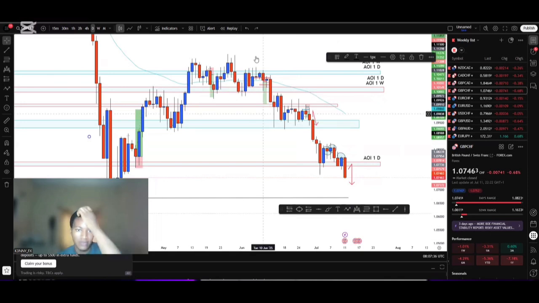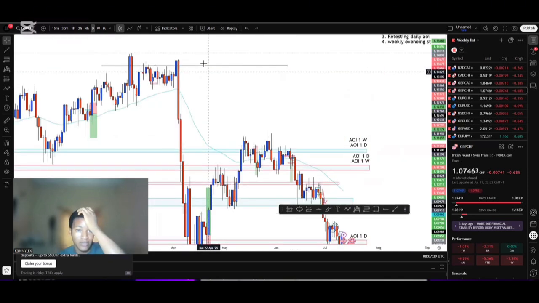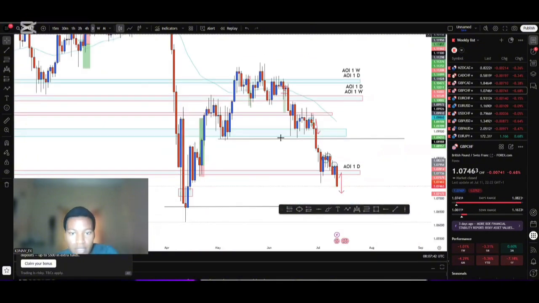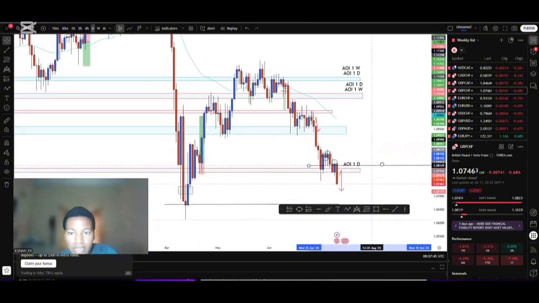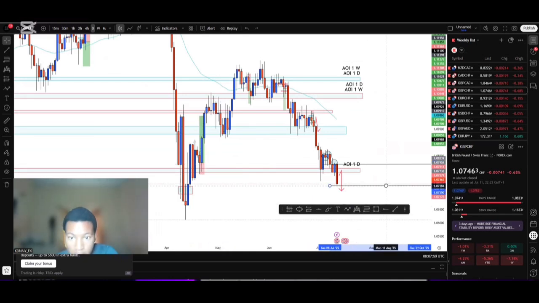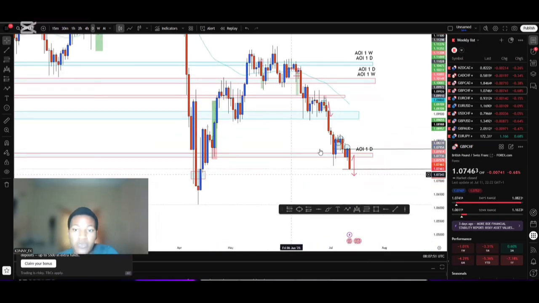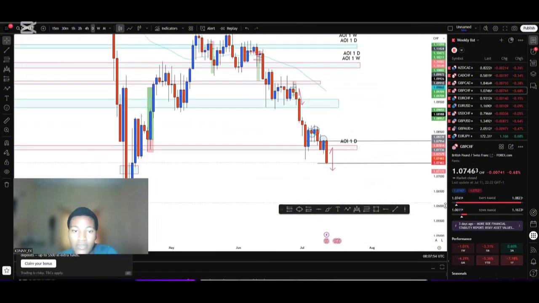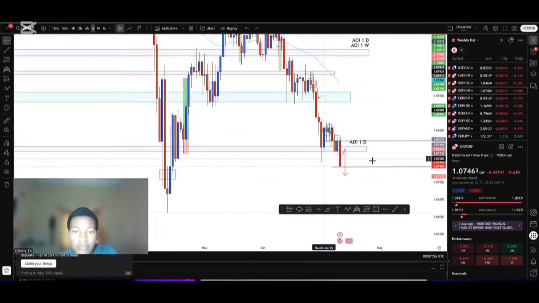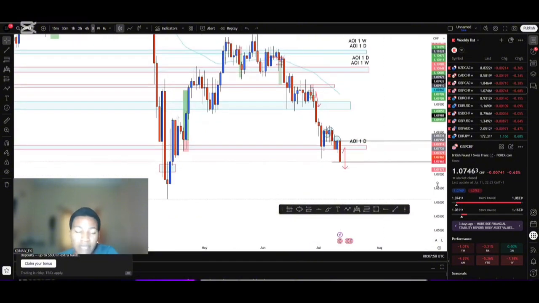So we have marked the weekly lower high and lower low, so we can take those lines and use them again. On the daily, for me, this is the lower high and this is the lower low. So we're looking for a range within this level to sell. I've already marked up the zone that is the best level, the one with the highest number of touches that you can sell from.